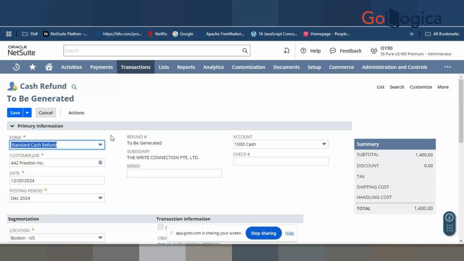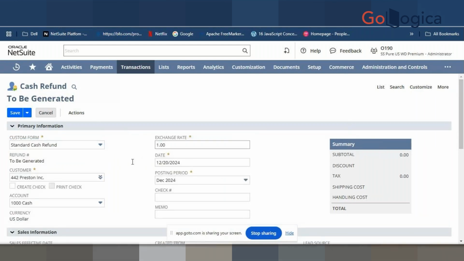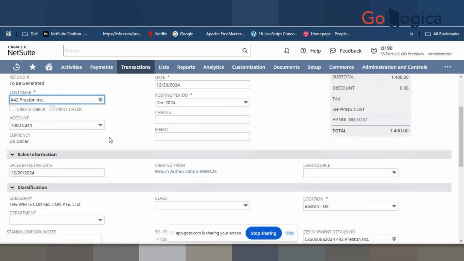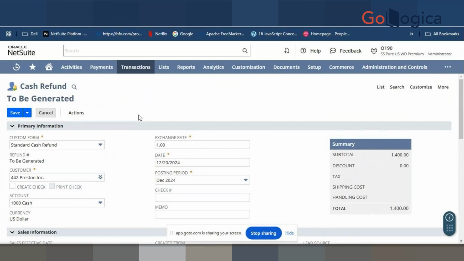This is also called a credit memo, the standard way. Now over here you'll check all the details, and if everything is fine, save it and confirm that you have refunded the amount back to the customer.